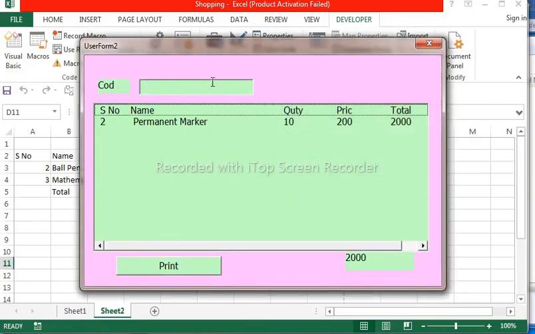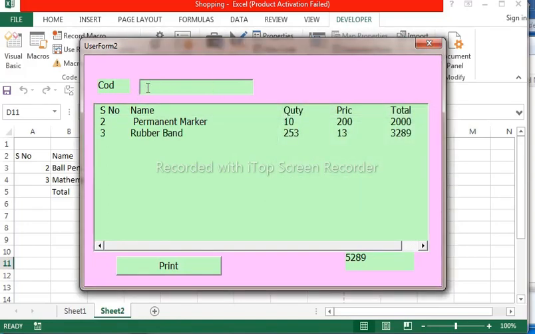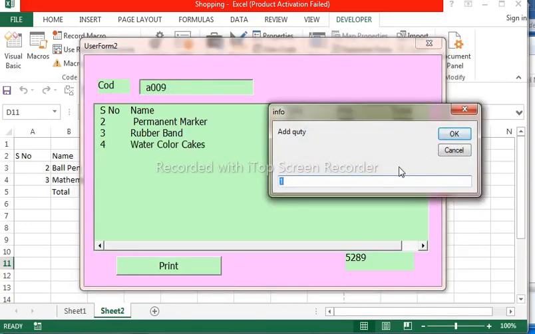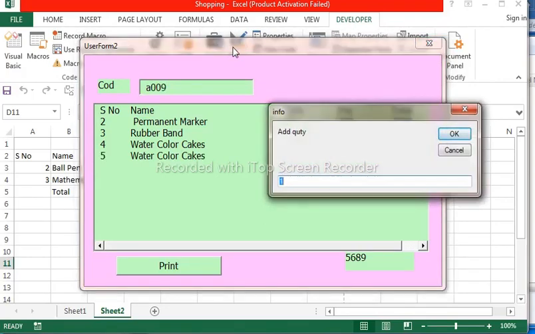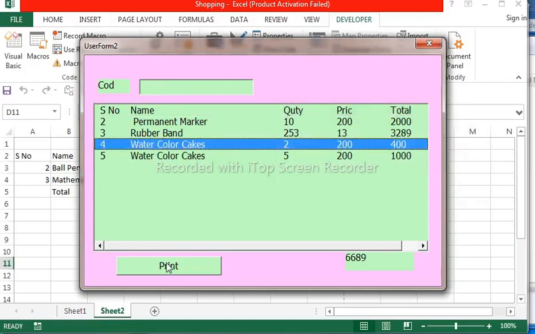Here 0 0 2, 10. Okay, here 0. This is a code. Code not running. Okay, enter. This is an enter button. Press the enter button. Give the code here, 009, and enter. Not to forget enter. This is printing. Now printing here.